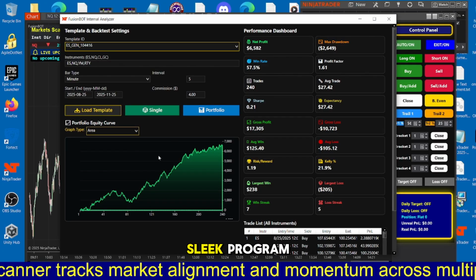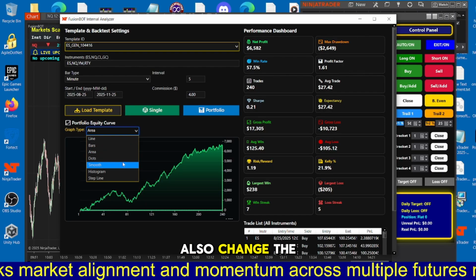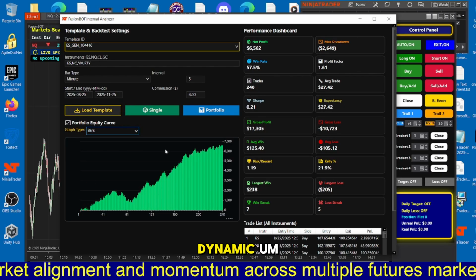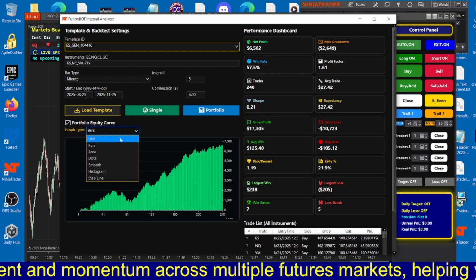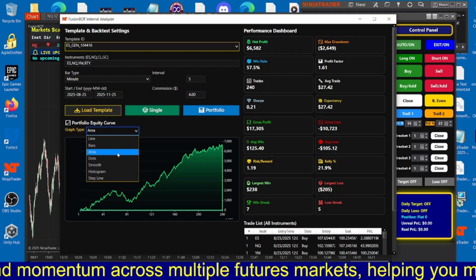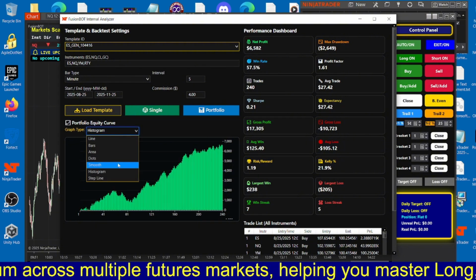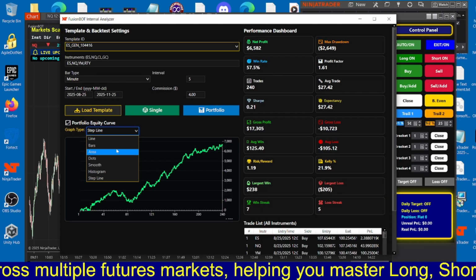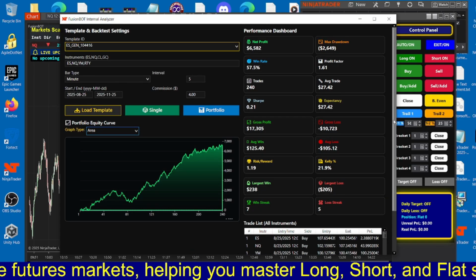Pretty sleek program, where you can also change the dynamic graph. So on and so forth.